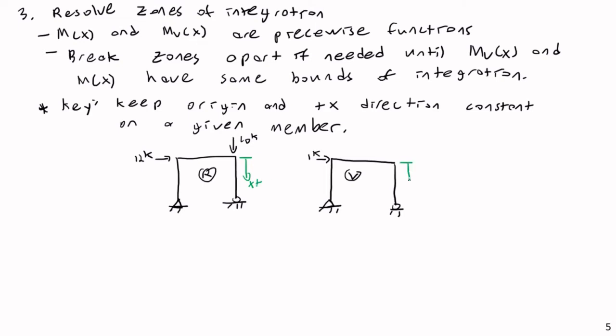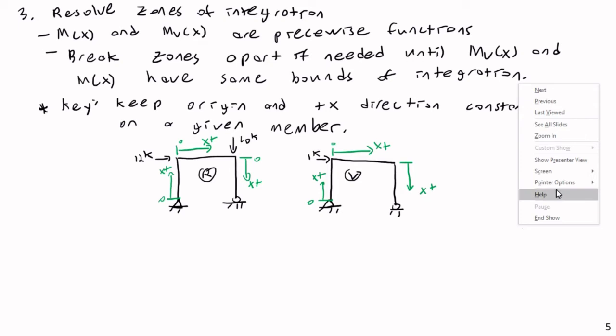But if I did that, I would want to make sure to do the same thing here. If I call the left end here positive, I must use the same thing. Or the left hand here 0, so this would be 0 here as well, and then positive to the right, same thing here. Again, there is no hard and fast rule about which end of the beam or column is your 0 end, but the key thing is that you have to be internally consistent. 0, x positive. Like so. So any questions on this?